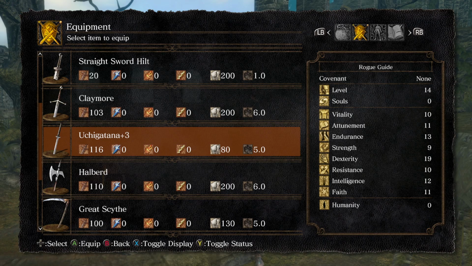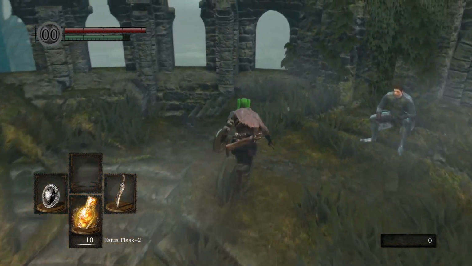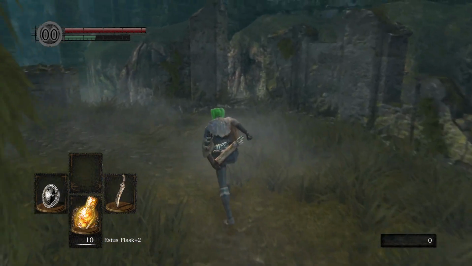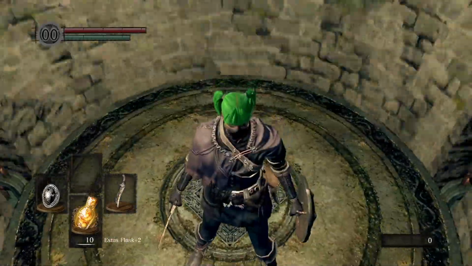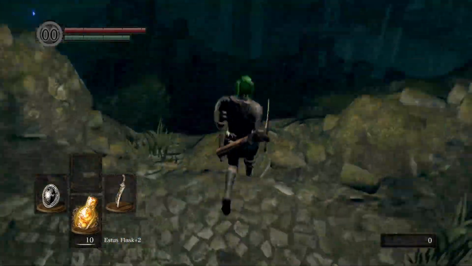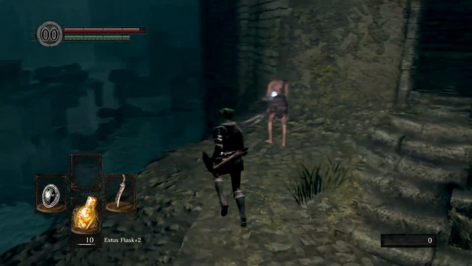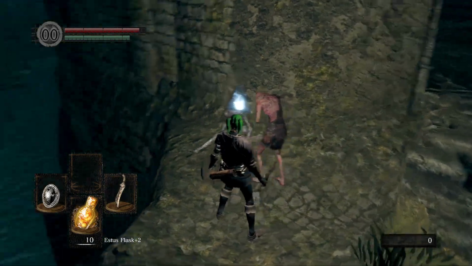Dex weapons. If you want another weapon you can get even earlier and even easier is the S-Stock just down here on the way to New Londo Ruins. Let's do a little fast forward. Just down here, all the way down. Here we are on the other side of this door on a corpse. Guarded by another corpse is the S-Stock.